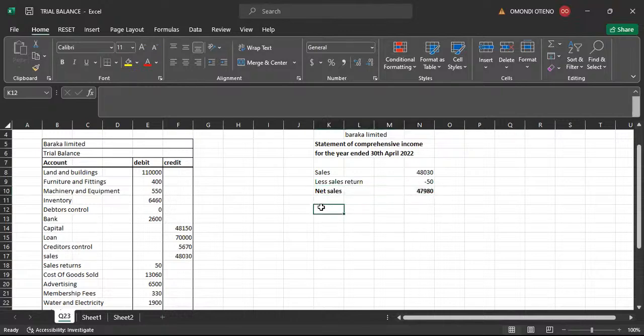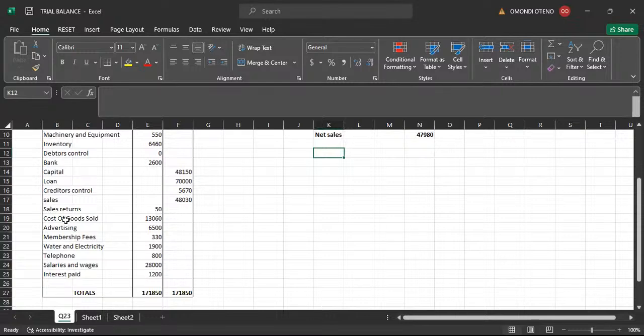Then after getting sales there, we are now going to look at the cost of sales to get gross profit. For us to get cost of sales, it is opening stock, add purchases, less returns outwards, add carriage inward to get cost of goods available for sale. And then we subtract the closing inventory for us to be able to get cost of goods sold. But in this particular question, all that was done. The only thing we are given here is the cost of goods sold.